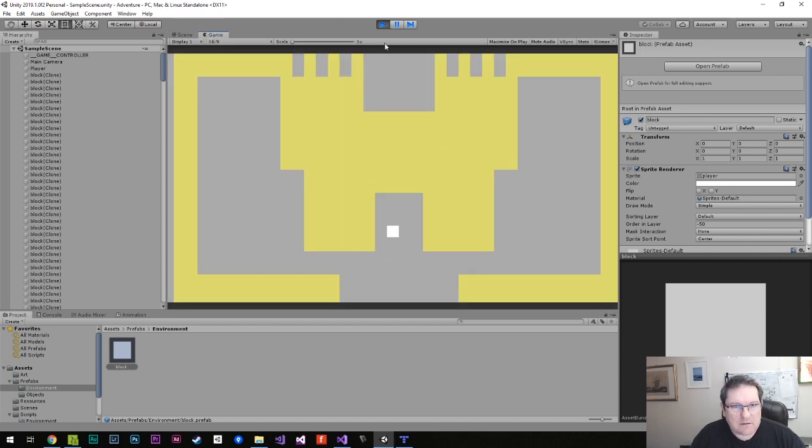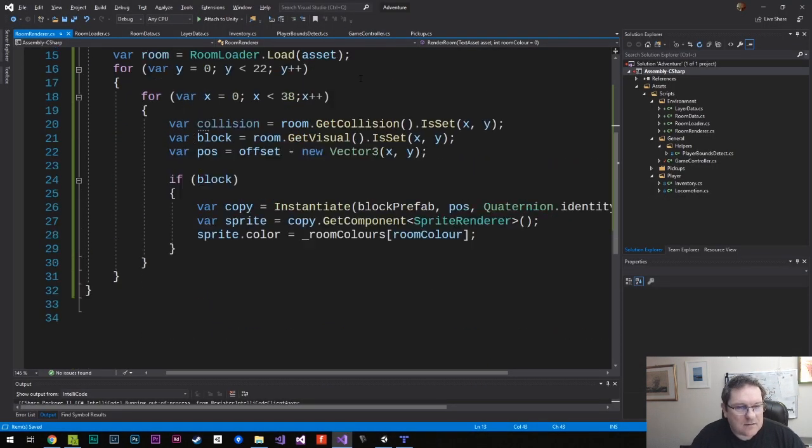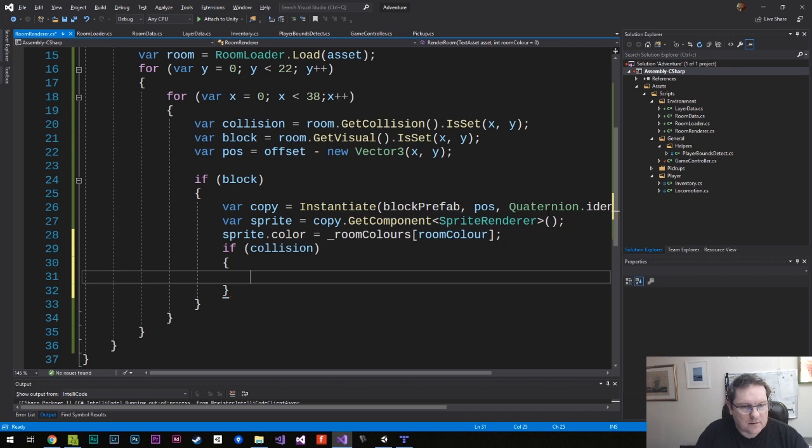So now we need collisions. So the collisions, we want to add a collision on there. So we want to say if collision, copy.add component box collider 2D.